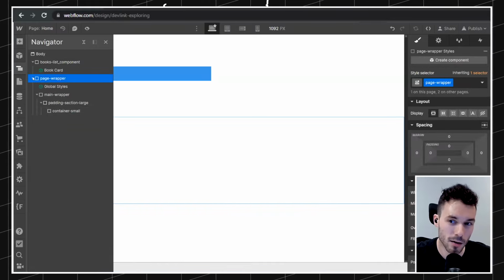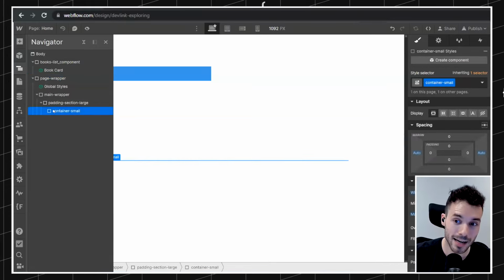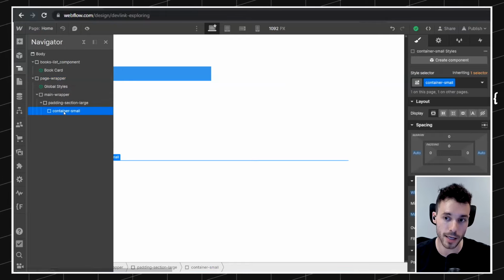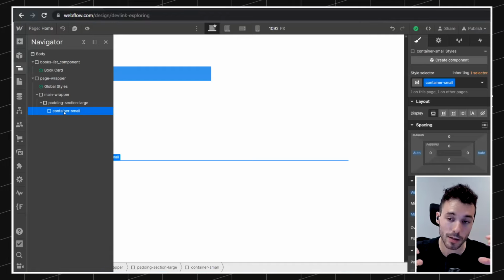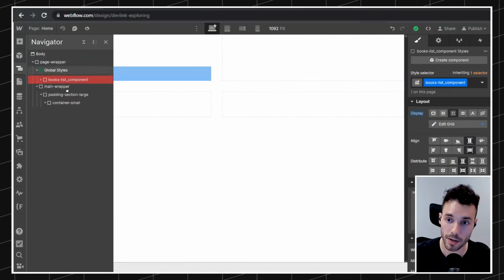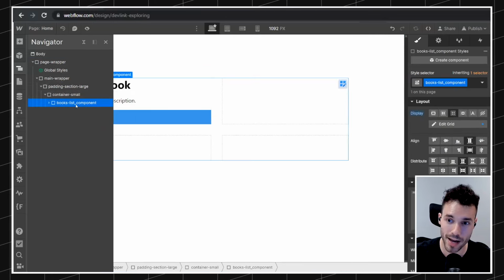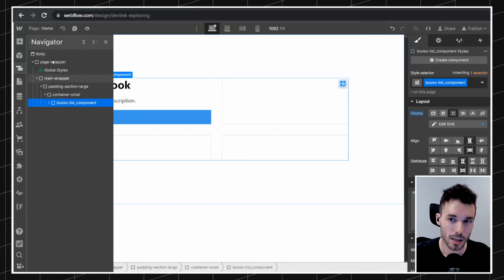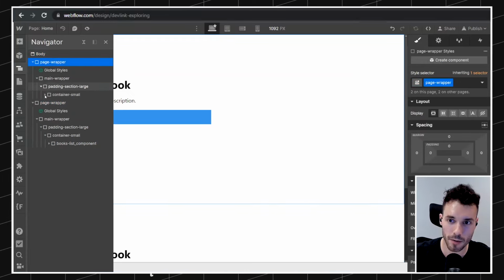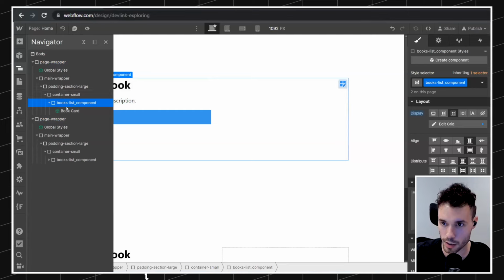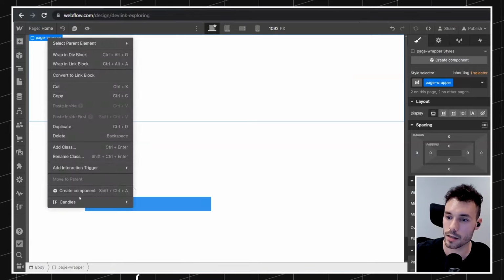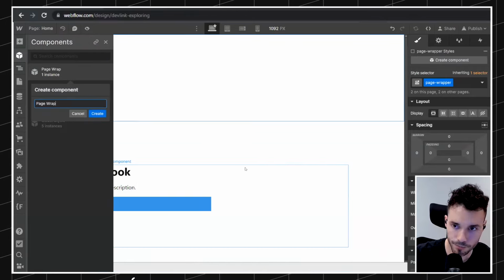So I would create a component called page wrapper that would contain all of this. And inside container small, I would create a slot where I'm just saying inside here, whatever goes inside that slot will be placed as that. So essentially what would happen then is that it would go right inside like this. It's kind of weird. Okay, let me try. If you can think of a better solution, let me know. But for now, I'll just try to export this. So let's create page wrapper as a component. I'll call this page wrapper.